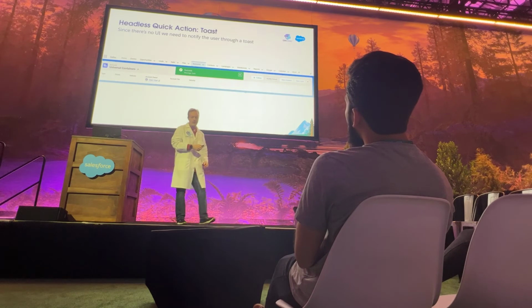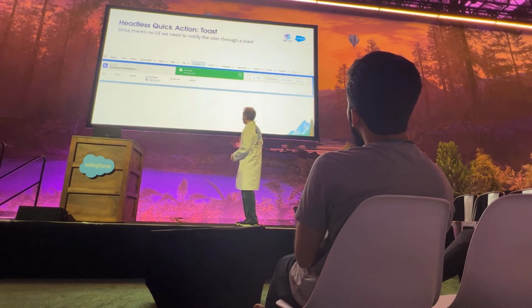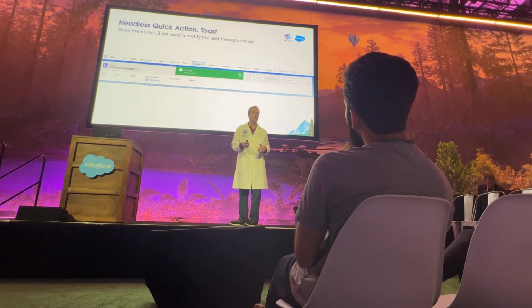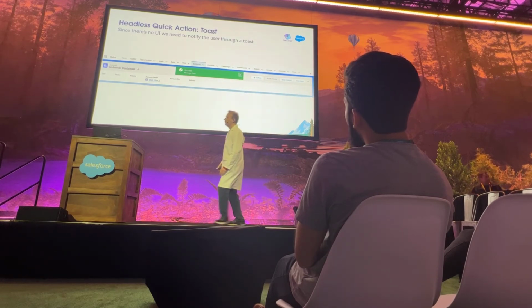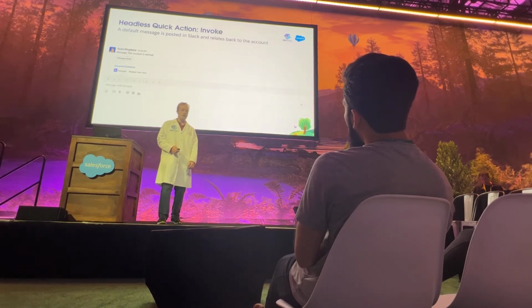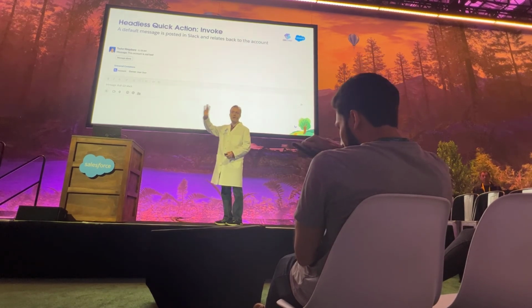All right. So I click my Notify Owner button, my new quick action. And then I actually get, because I didn't type in anything, I just want to get a success toast on the screen, letting everyone know that it went through and that I actually sent the message. Once I check in Slack, I actually get a message in Slack with the message that I defined.